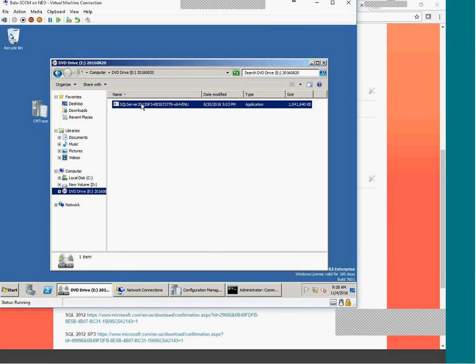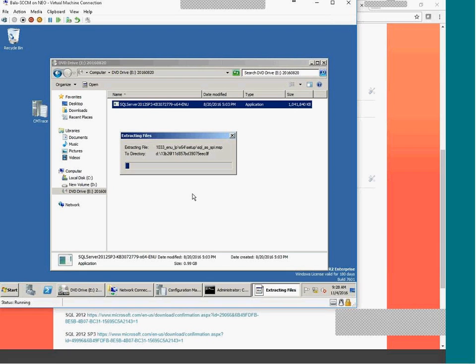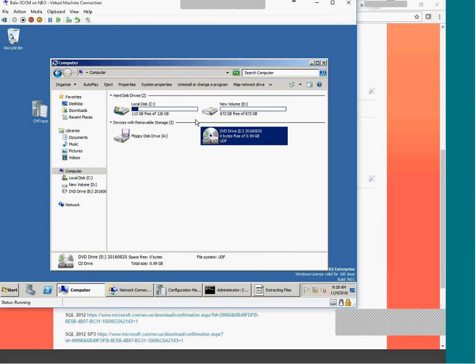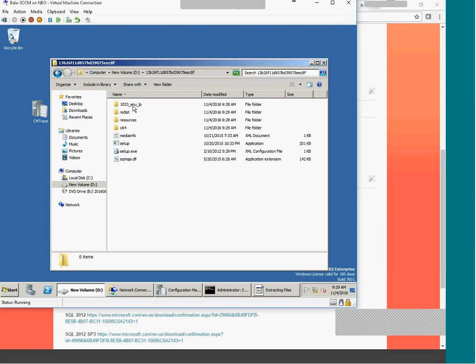So this CD, just double click it. It extracts the entire CD to somewhere, in this case, this folder. Once it is extracted, the installation starts. The wizard will come automatically, and there will be only one option, to update. We'll choose update. That's it. It will take another 15 minutes or so.